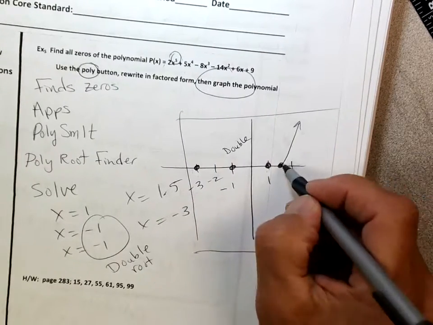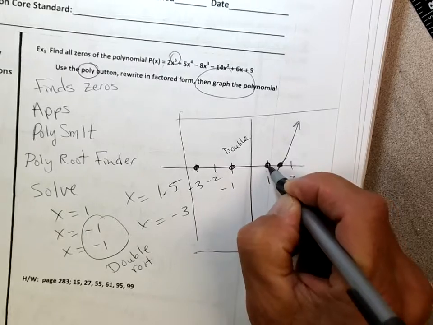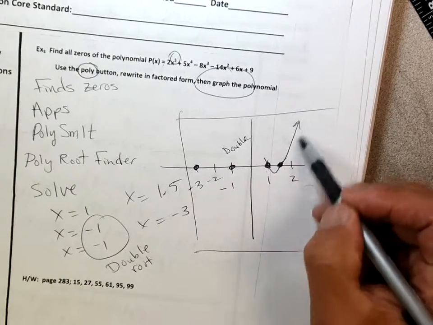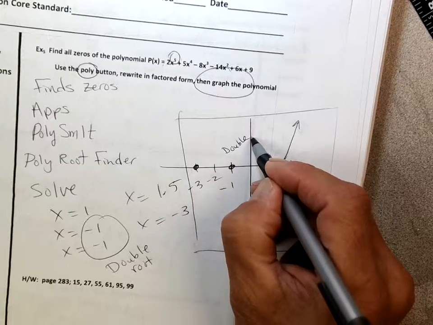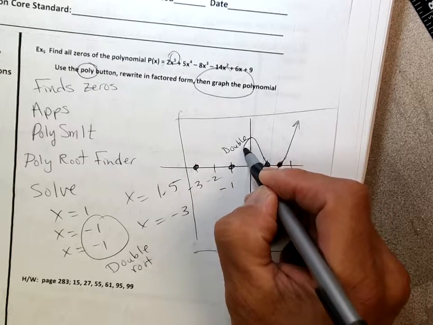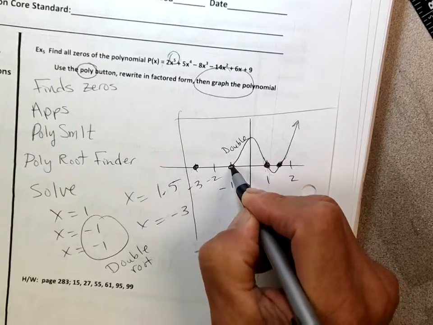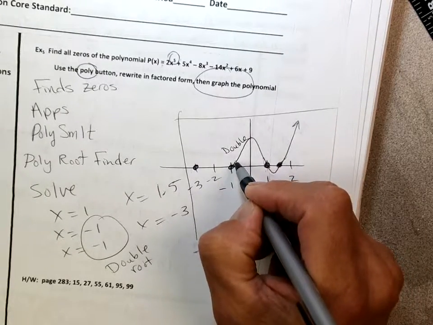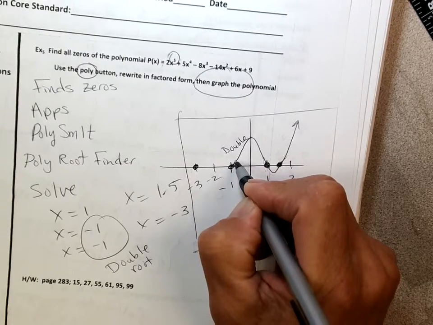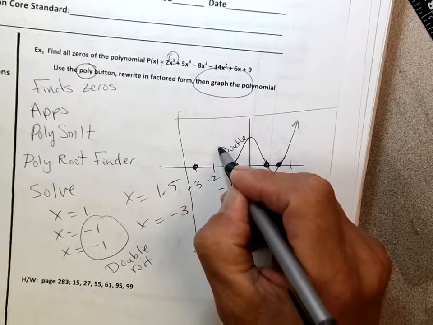Okay, let me go ahead and do this. So I'm going to come down through, I got to come back through that one, right? Because it's a 0. Now, when I get to my double root, we're going to bounce. That's what Simon says, right? Because it's going to go through negative 1 and then back through it again. I like the way it bounces. I always say touch and go is what I use. Bounce is good. Bounce, boing. And it's going to go back through negative 3.